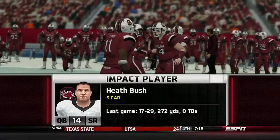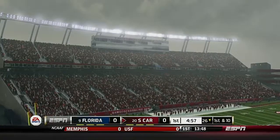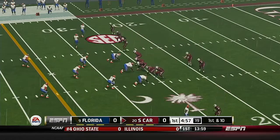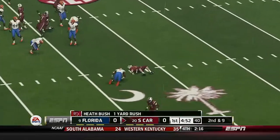Well, Kirk, today we get to take a look at one of the top quarterbacks in the country, and you and I have been looking forward to this. Bush's decision-making abilities make him very effective against any defense he's ever played, really. Well, defenses have to put pressure on him and not let him get comfortable. If you allow him to scan the field, he'll simply pick you apart. If you can disrupt his rhythm, it'll give you a chance at least of shutting him down.